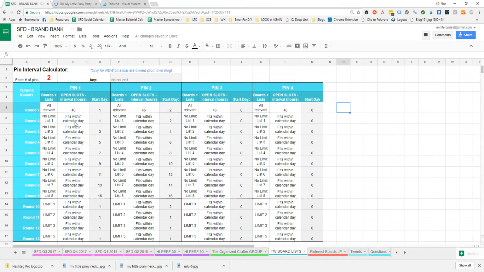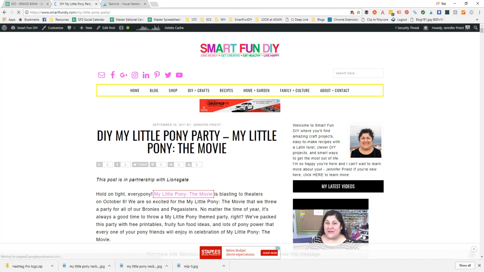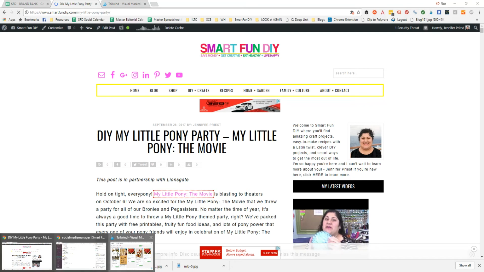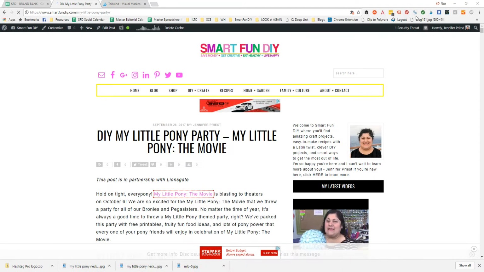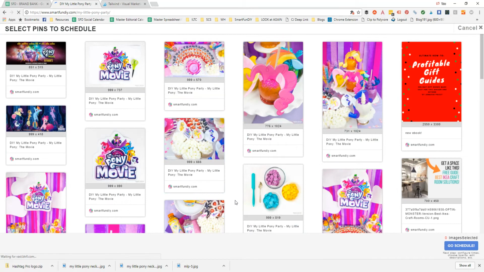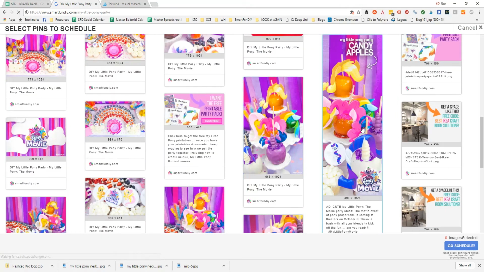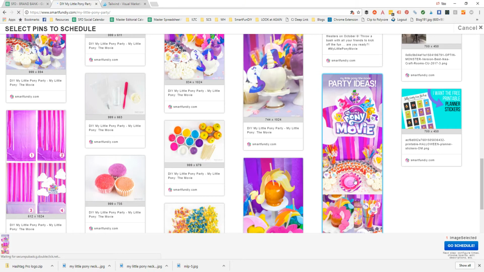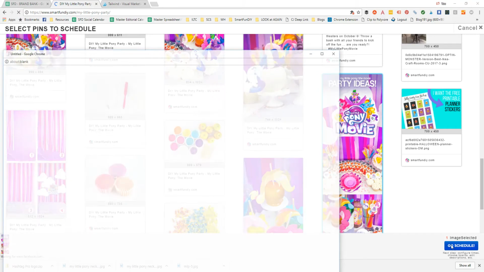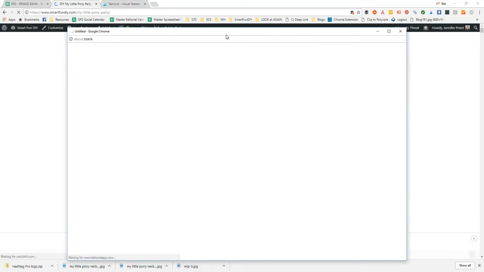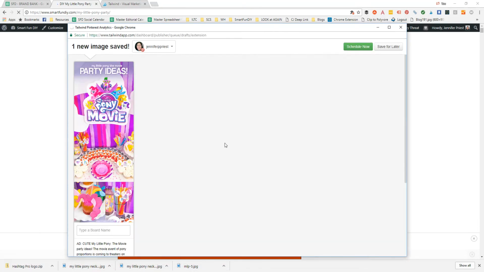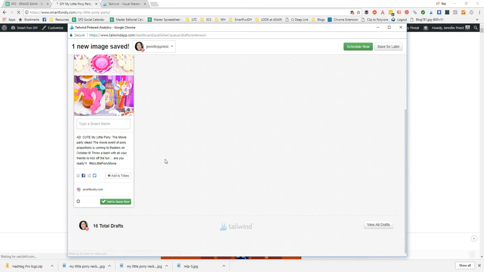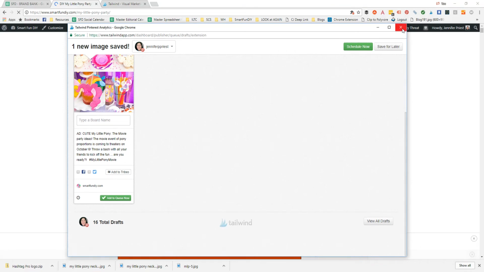And so I'm going to do no limit list 1 starts on day 1. No limit list 1 starts on day 2 for pin 2. I'll go back over here, close out this little extra Tailwind guy, and click the Tailwind button again. Now, you don't have to do all this from Tailwind, but from your blog post, you can do this with the original pin that you put on Pinterest. But because this post hasn't actually published yet, I don't want to put a pin on Pinterest. So, oh, why is it doing that?